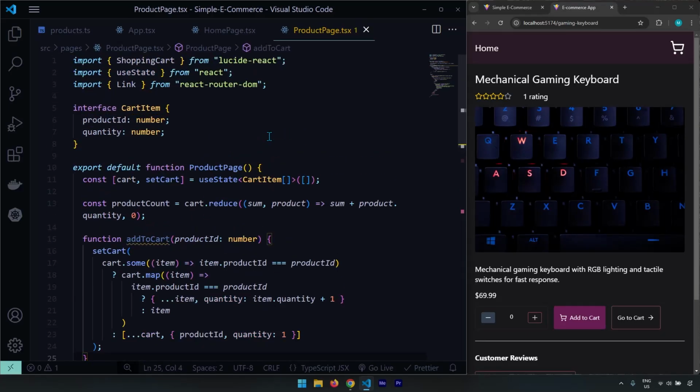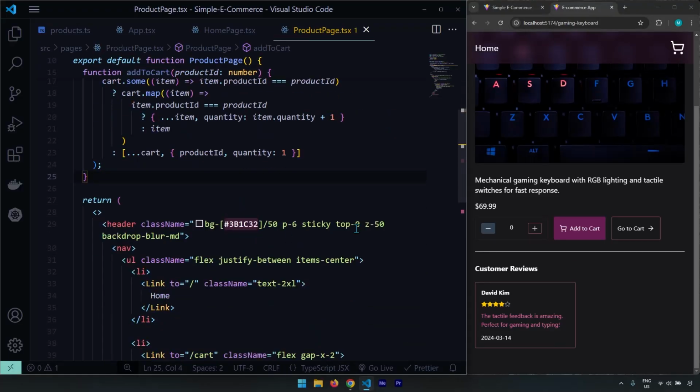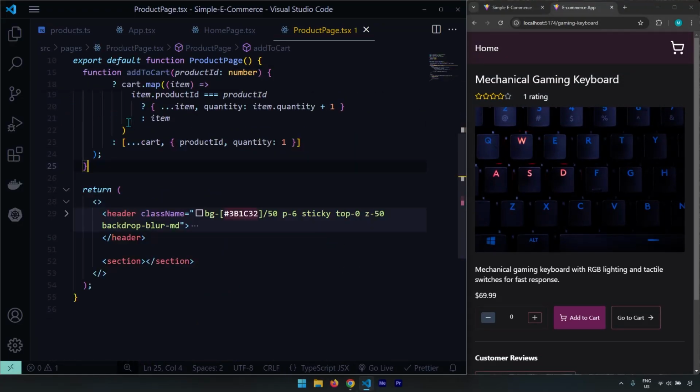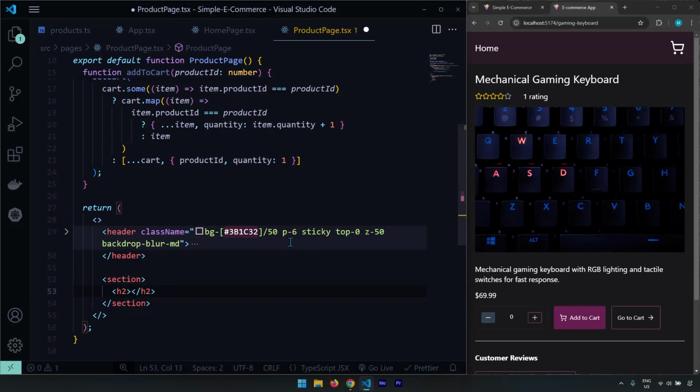And what else do I want to have here? Let's get started with the actual semantics of our application. So let's collapse this. Let's come to this section element. So what do I want to create here? I'm going to create the H2 that is going to be responsible for showing the title. Now keep in mind, I want to show the title of the product. I don't want to hard code that. So it should be something like product dot whatever the name of the product is, product dot name.